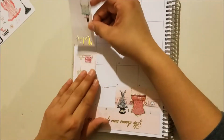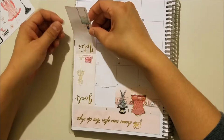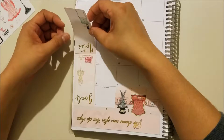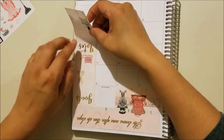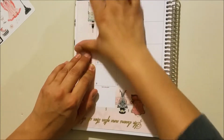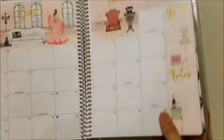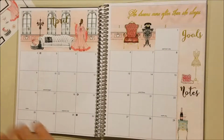I know for a budget planner, I think most people would wonder why I'm using a kit like this that is gold foiled and just really pretty. And I like being able to decorate. Just because it has to be functional, I think, doesn't mean that it can't be pretty, right? Okay.